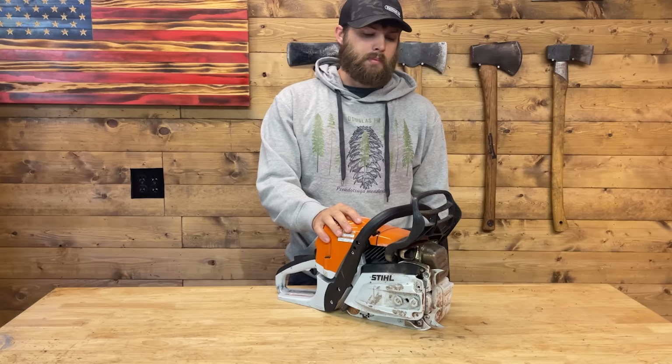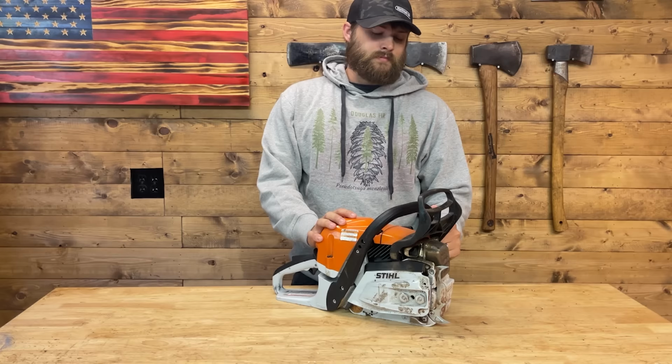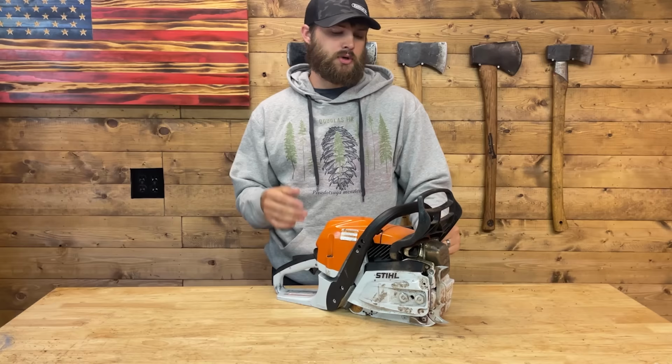This saw is kind of a bizarre size because Stihl has so many saws in this size category. To be honest with you, if I had a 362 or a 462, if I had a 362, I would not buy this saw. I think it's basically a 362. It's a new version of the 362. To me, it felt like running a 362. And Gordy actually said that a lot of the parts are the same.